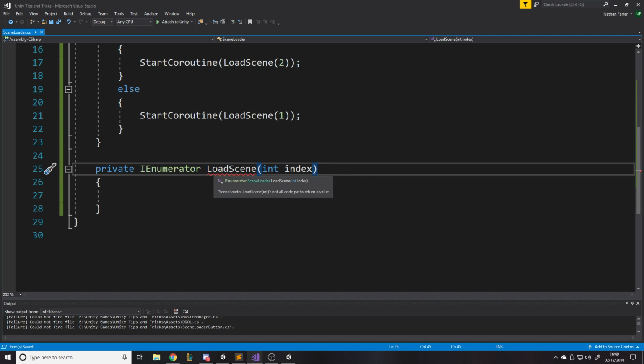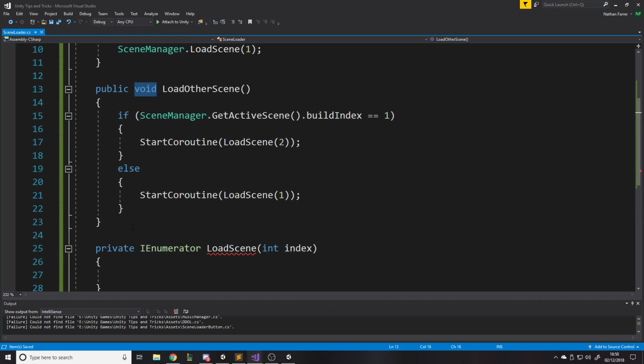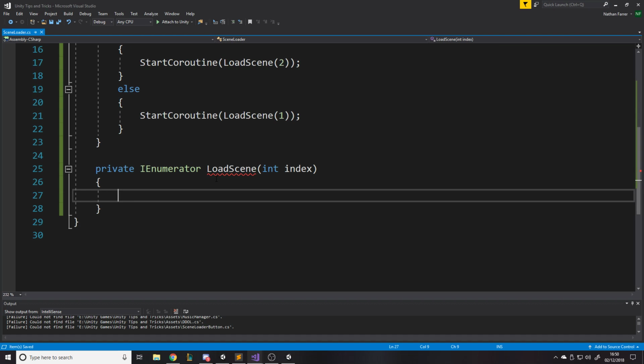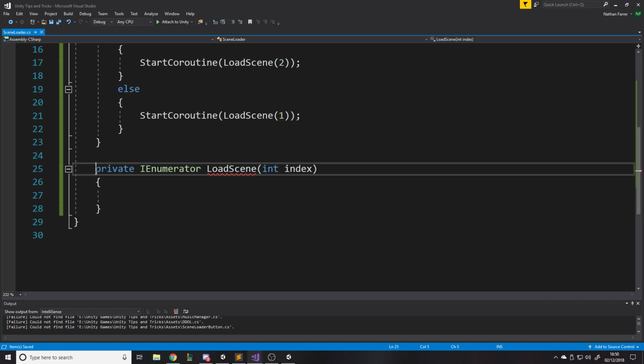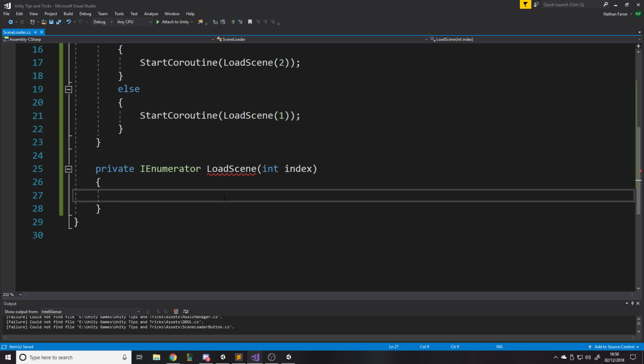Now, it's red because we need a return type of IEnumerator. So for void, you return nothing. For int, you return an integer. This, you have to return IEnumerator, which is special, and obviously there are other videos on that. This is not the focus of this video. All it means is that anything running in here, the game will not wait for it to be executed before going to the next frame. This will just happen when it happens. So you can actually pause execution and wait and so on, and your game won't freeze.